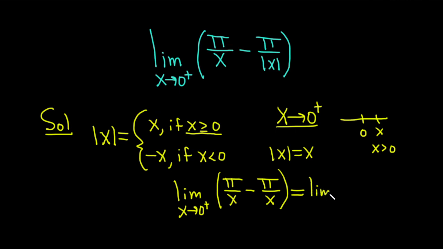So we have the limit as x approaches 0 from the right of 0. Well, what's that going to be? That's just going to be 0. Boom. Beautiful. And we are done.